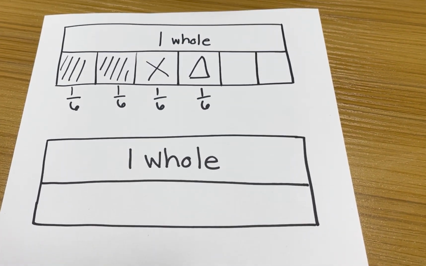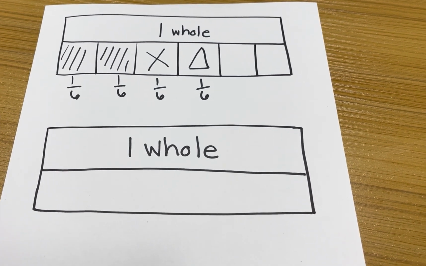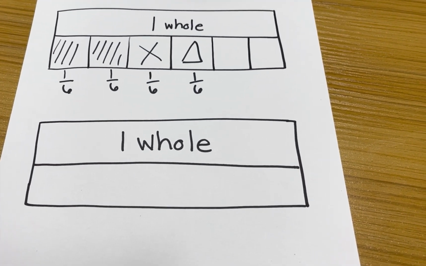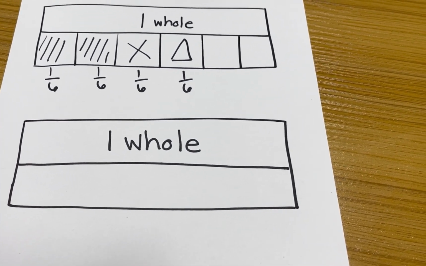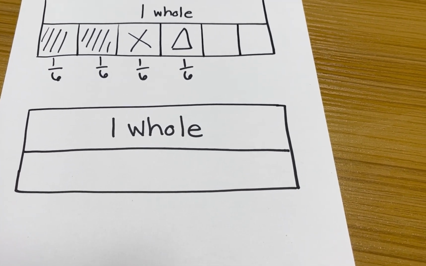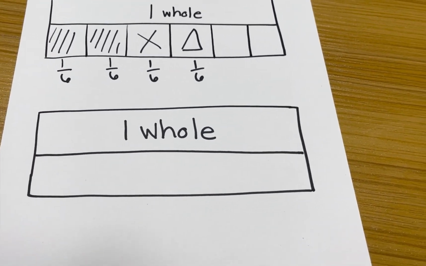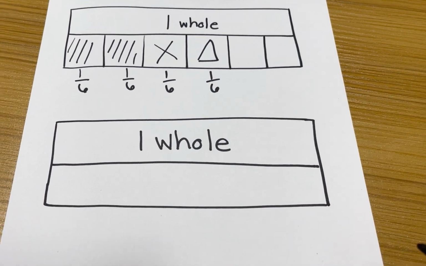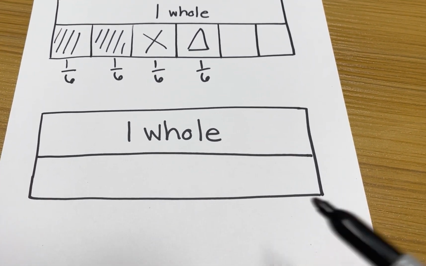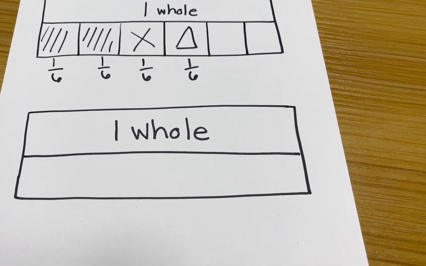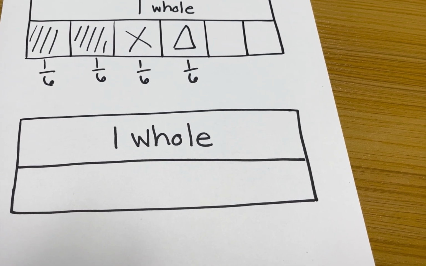So let's talk about another option that will happen as students become more comfortable with looking at things like equivalency and knowing the ideas that 2/4 is the same as 1/2, or 1/6 and 1/6 equals 2/6. They're going to be able to start looking at the size of the chunk. So you may have students in your classroom that start thinking, if I were to place 2 of those 6 tiles, roughly where would it be? So let's draw what that might look like for students doing another story problem.